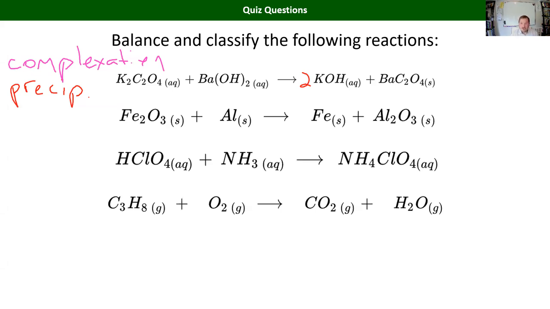I'll also point out that if it's not a redox reaction, if you still have all the same ions on both sides, then you don't need to balance the oxygens and the hydrogens separately. You can just balance it in terms of hydroxides. Because if all of the hydroxide ions from the left are still hydroxide in the products, there's no need to break it down into oxygens and hydrogens. Just balance it as hydroxides and oxalates for these polyatomics. Right, so balancing the non-redox reactions, the complexation reactions, is usually significantly easier because you don't need to break it down all the way.